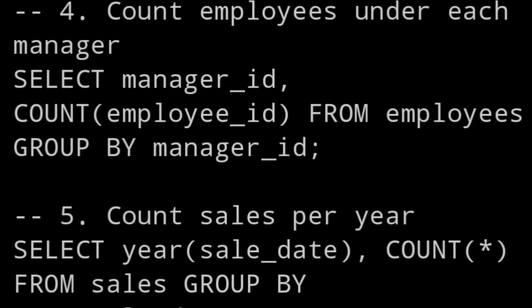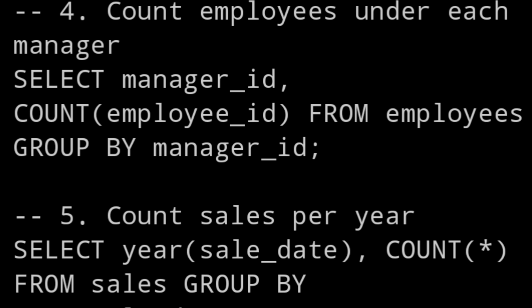So here you can see how you can do different aggregations. We're using count, so we're counting the employee IDs. You're not going to want to sum that. You're counting it, but you're grouping by manager. So we want to see the managers and their employees and how many employees they have. And that's what that group by is doing, because we're grouped by manager.